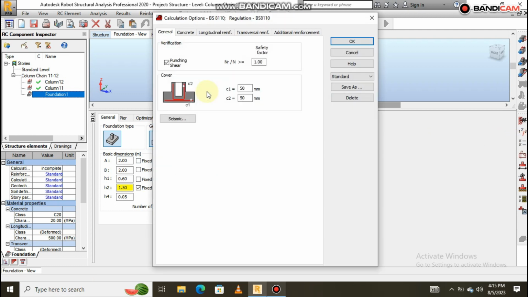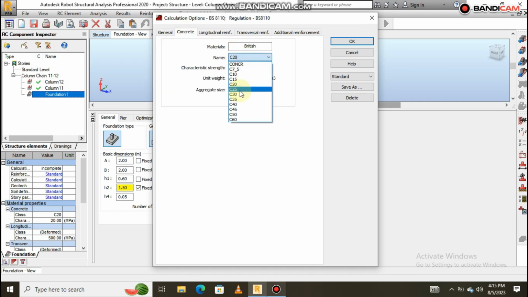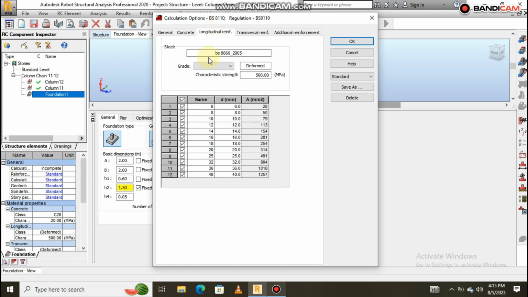Let's tell the software the reinforcement diameter we wish to use. Go here on concrete. Declare the concrete mix. Change the reinforcement. Declare also the steel we are going to use, the high yield steel. We have also this strength.